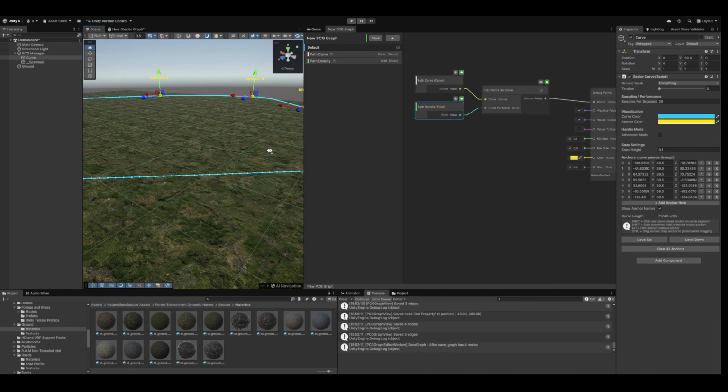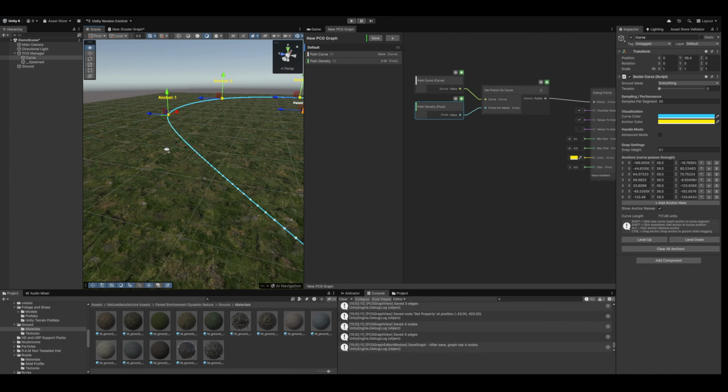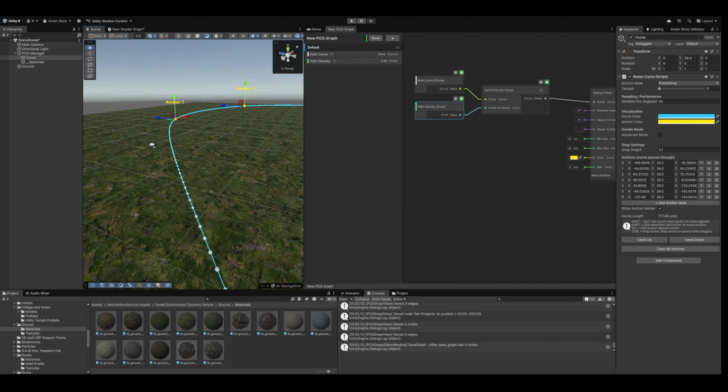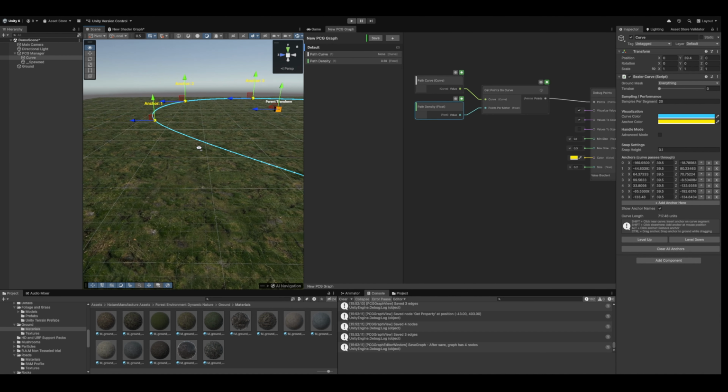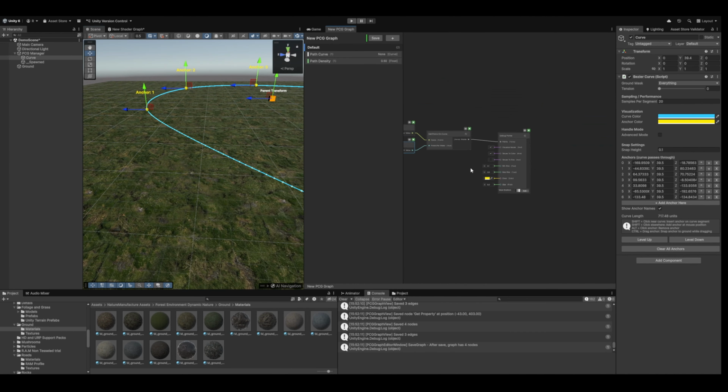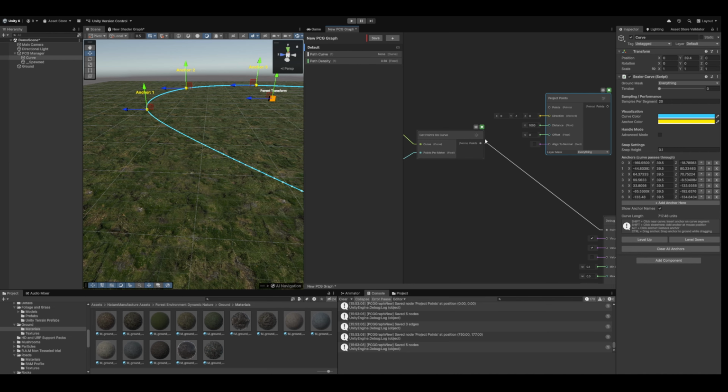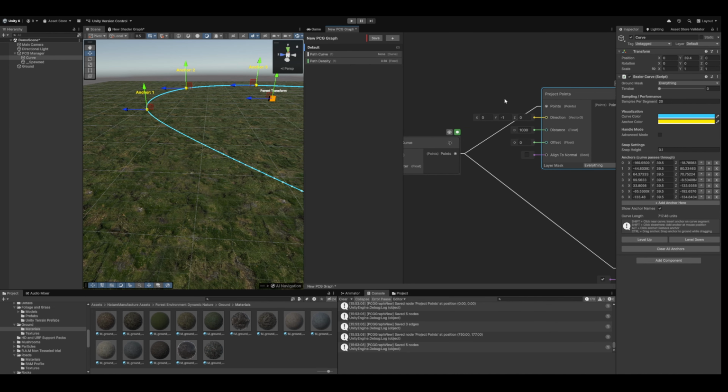Maybe it has some curvature, and we want the points to be generated on top of the curvature. So we can project these points. We can search for the project points node, and plug these points in here, and the default settings should work fine.